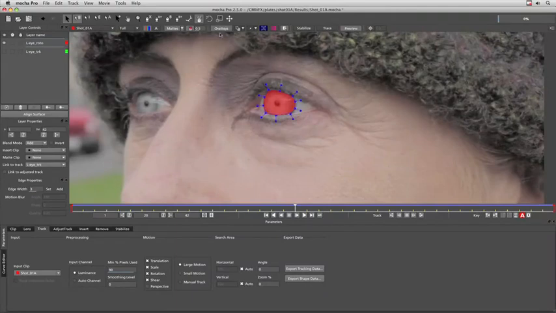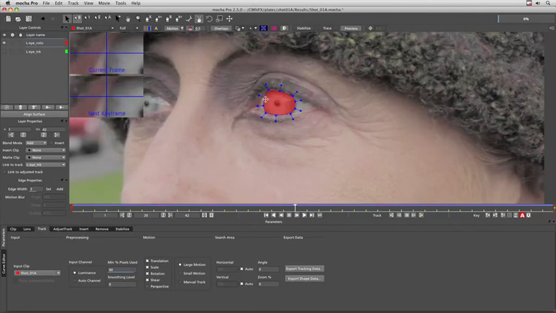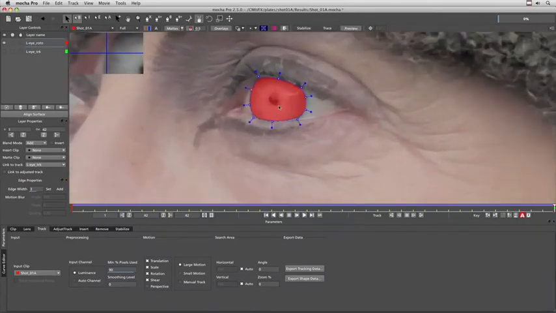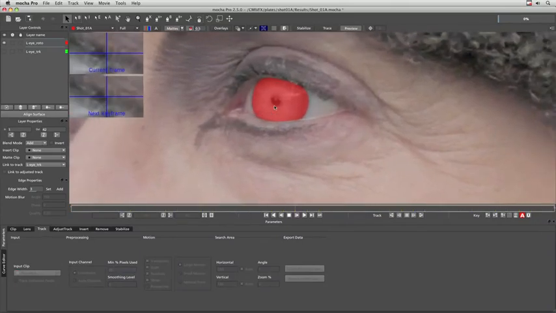I will bring the overlay back, and by clicking at any point you can see where the keyframes of this layer are in the timeline. In this case it is at the last frame. We should modify the shape of the layer at the keyframe to avoid creating an unwanted animation on other points of the timeline. I will add a point here to the shape and reposition the other points to better cover the iris. Turn off the overlay and hit play to review the rotoscope.